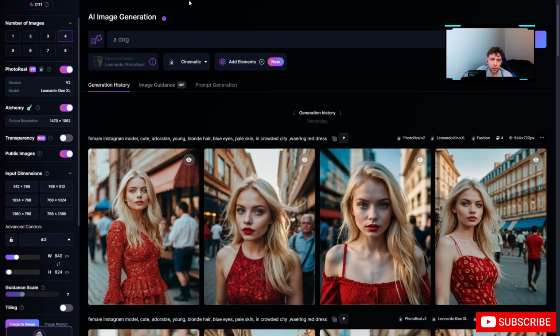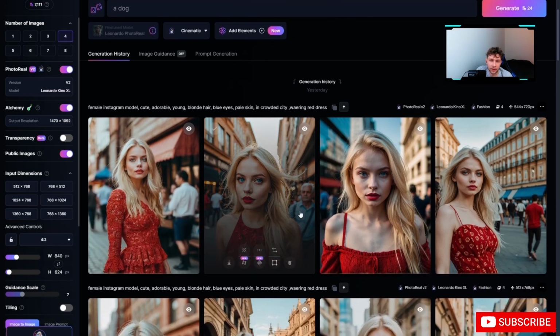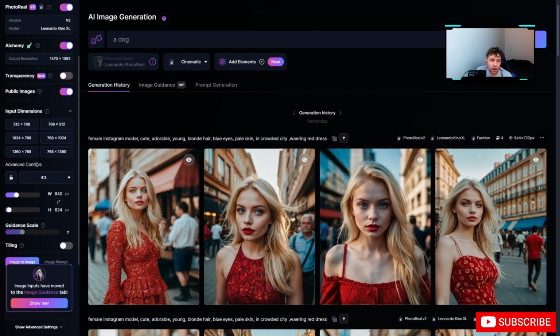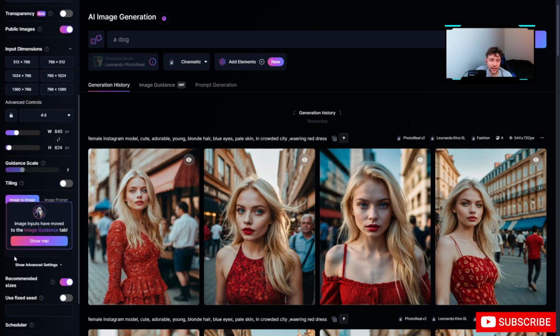So firstly, the prompt box. There you type the description that you want to receive, so the textual reference to the image. So if you type a dog, you will have the image of a dog. There you can see we've got the female Instagram model, and there we've got the model. So that's how it works. Basically, there is the number of images, a feature that we'll cover later on. There is the dimension, and we'll also speak more about this. And below that we've got the advanced settings, and the feature that we'll be using.